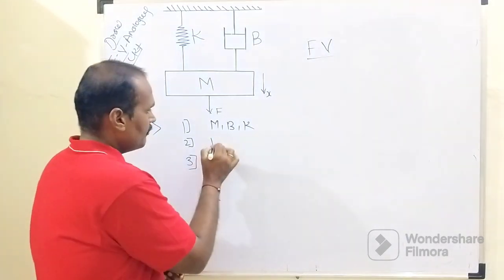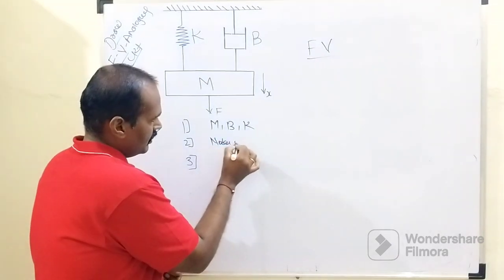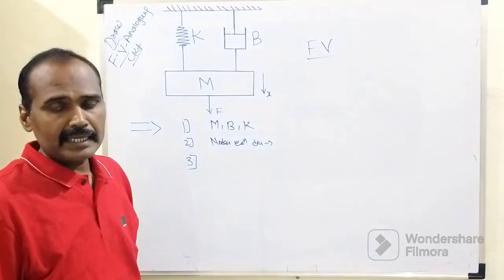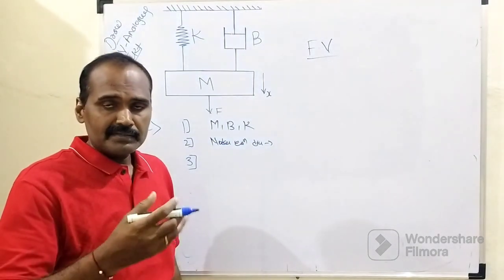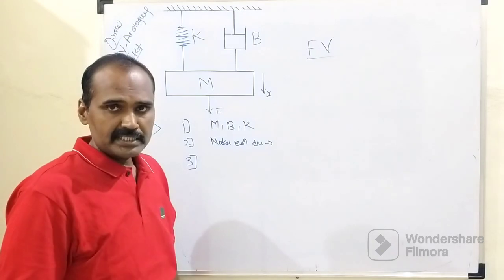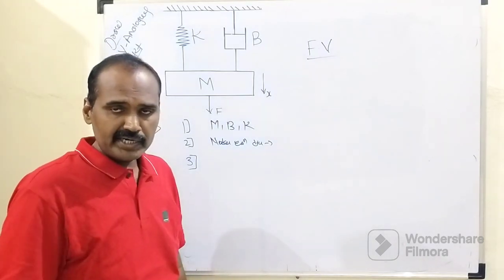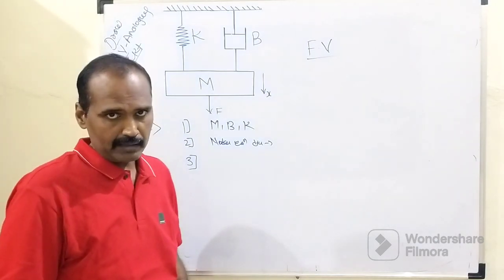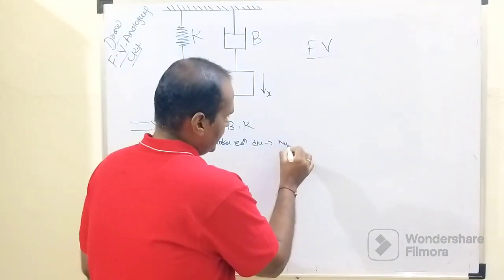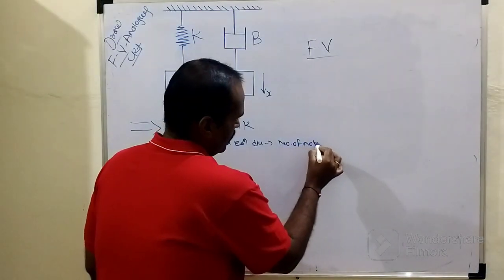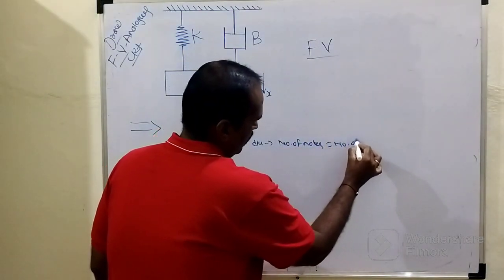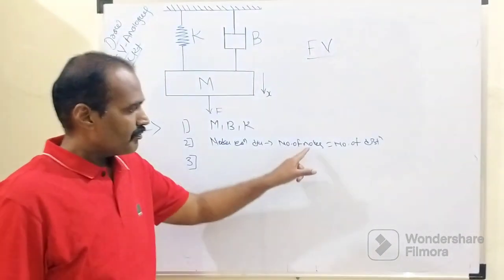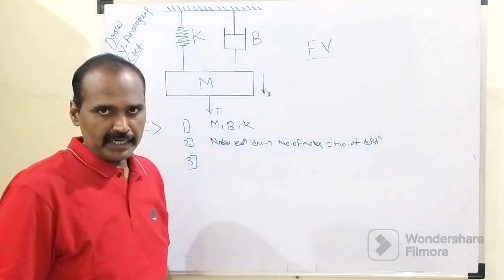Then, before converting this mechanical system into the equivalent electrical system by means of force voltage analogy, we need to draw the nodal equivalent diagram for this given mechanical system. In that nodal diagram we need to determine how many nodes to include. Always remember that the number of nodes equals the number of displacements.